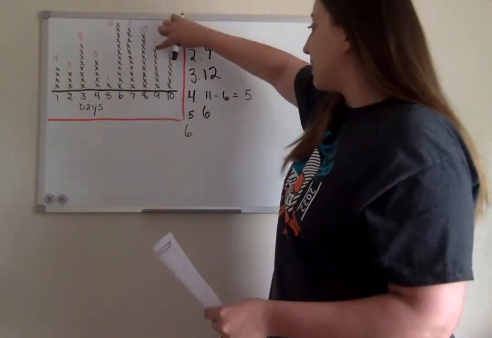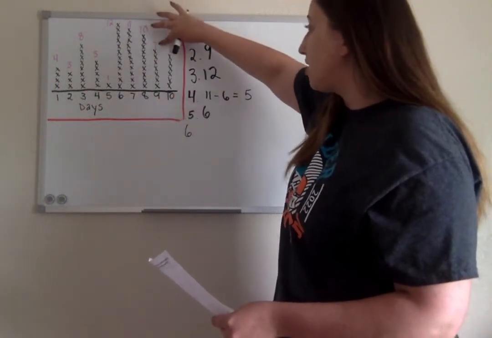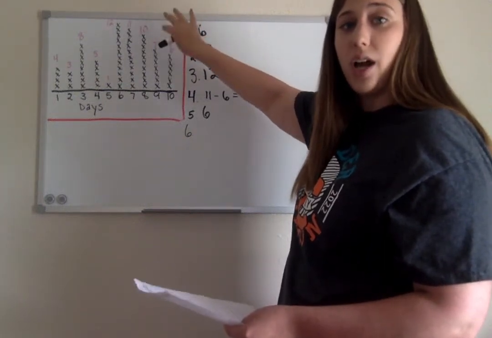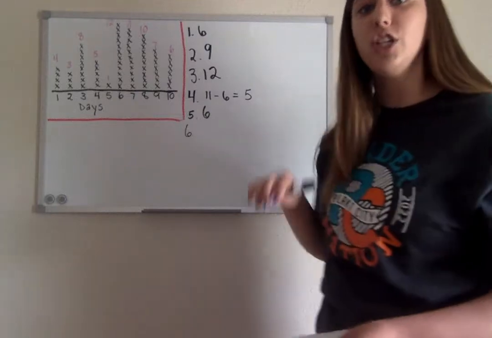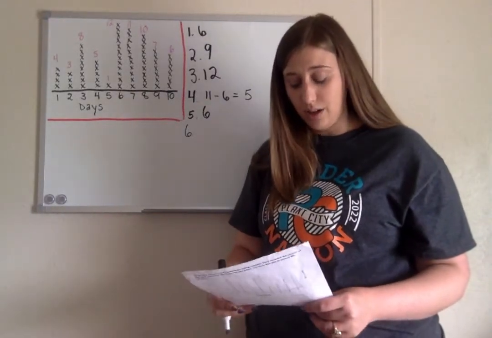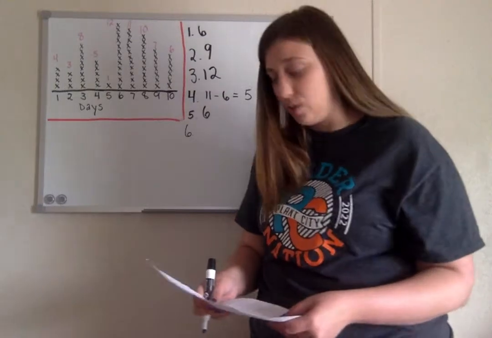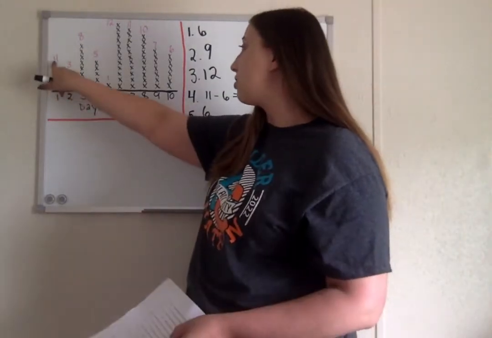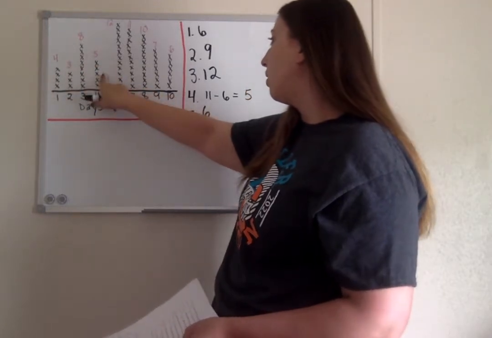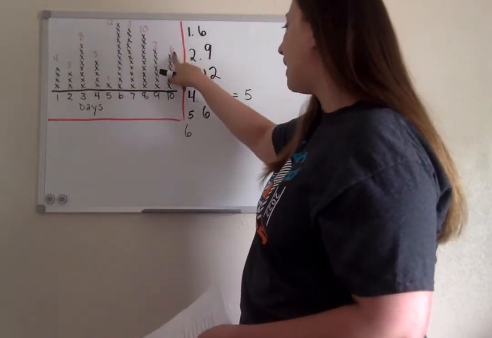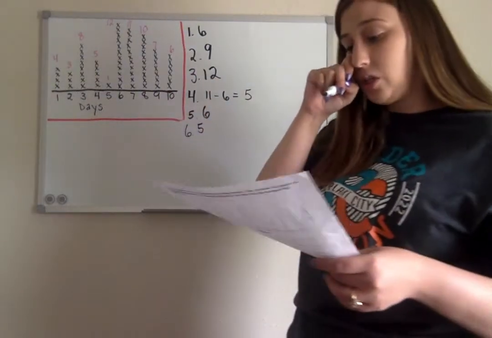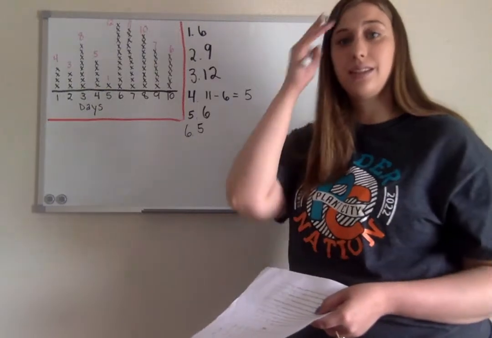For example, day number 9 we sold 7 boxes. We're not going to include that day in our count because, again, we're not including 7 in our total. We just want to know how many days we sold less than 7 boxes. Looking at how many we did less than 7, I'm counting 1, 2, 3, 4, 5, because we don't count day 9. I counted a total of 5 days.